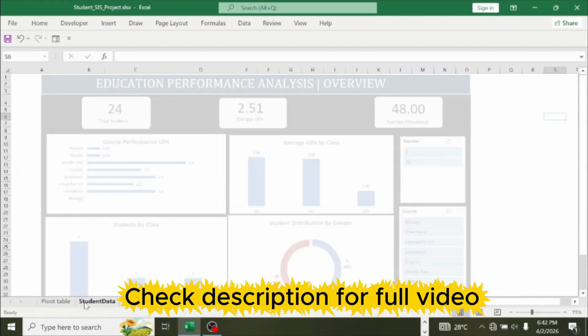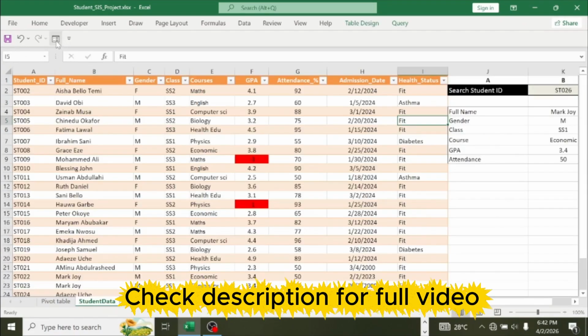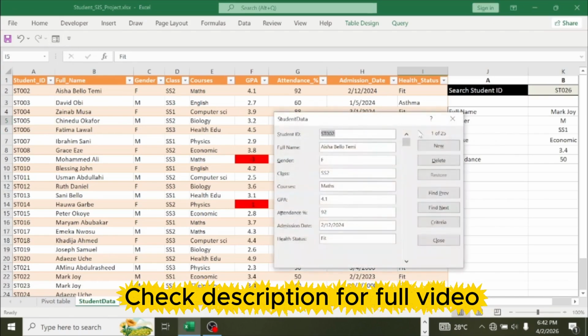So quickly, let's enter a new entry with the help of our form. So quickly, we can create a new entry. So let's enter a new student ID. Write the full name.